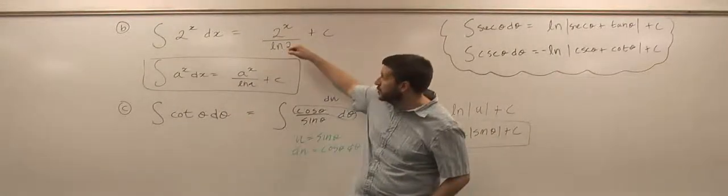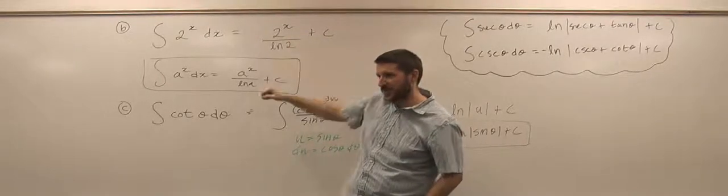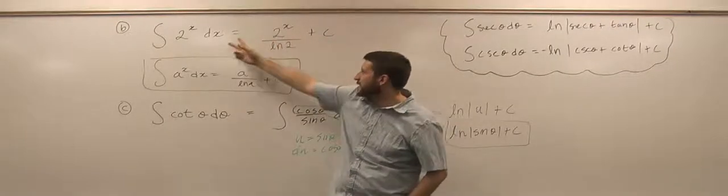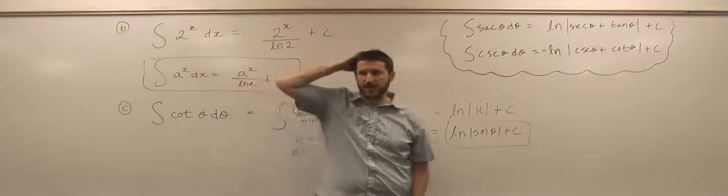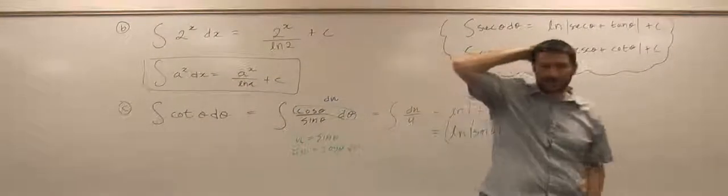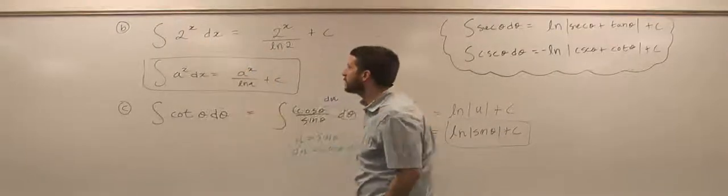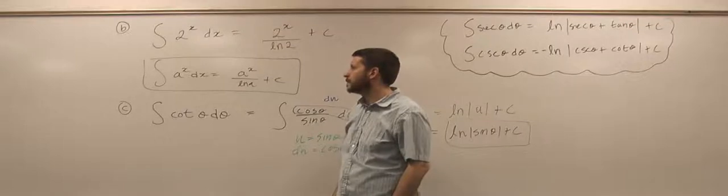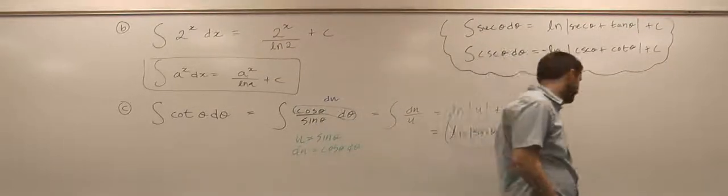I'm not as concerned with bases that aren't e as I am with e and natural log, okay? It wouldn't surprise me if you don't see this ever again in your life, ever seeing math. Most of the things we do in math are with e to the x and ln x. So it's good to know how to derive these for a random problem or for an application perhaps, but for the most part I'm going to be testing you on your knowledge of e to the x now.